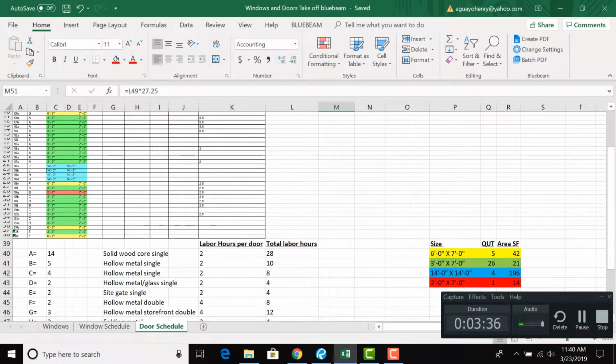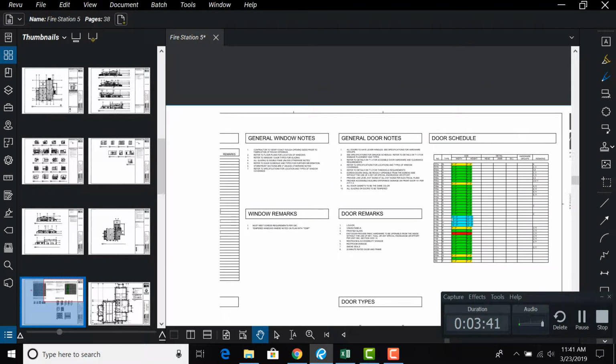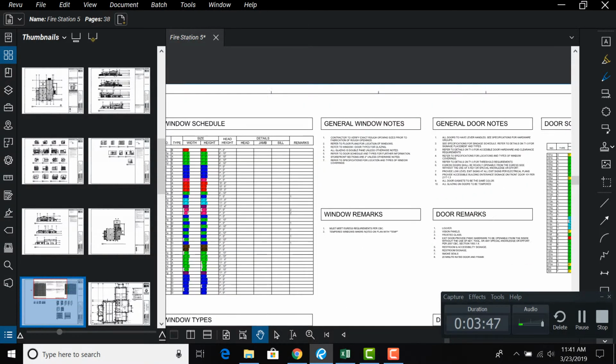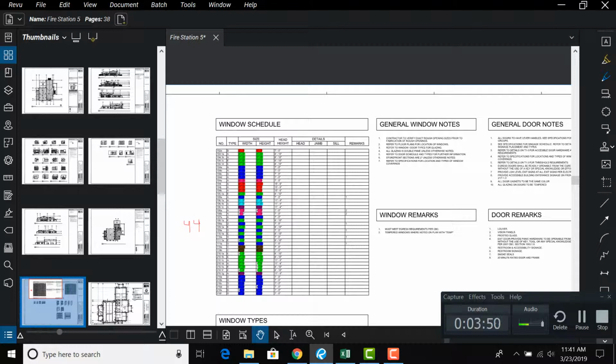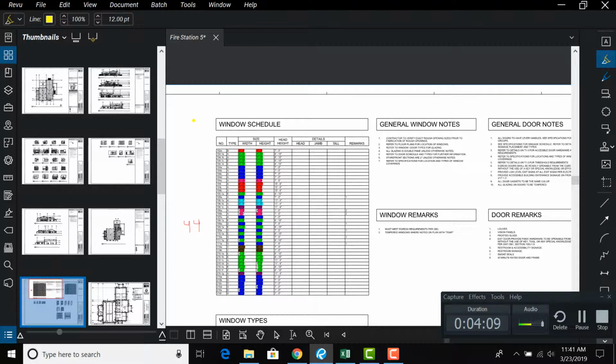So I wanted to show you a couple of ways that I did to determine these numbers. So the cool thing that you could do with Bluebeam is you could do different colors using your highlighter tool right here, and you could choose all your different colors. That way it'll be nice and color coded, and you could have it all arranged by different types of doors and windows.